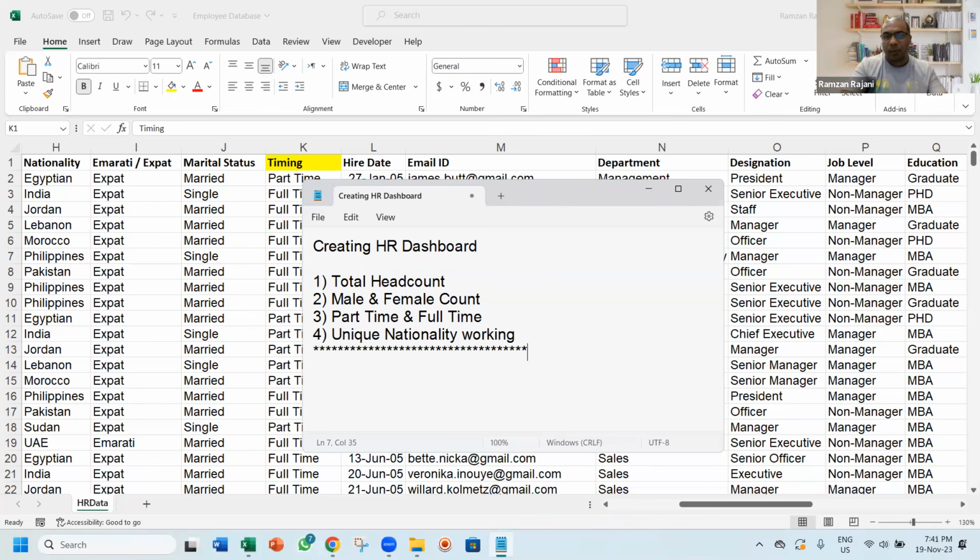So these four reports which I have just typed now, friends, these are one numbers. Try to understand this. Total headcount, total male, total female, total part-time, total full-time, one number. It doesn't mean you can't put it in charts. When you create a chart nationality wise, you have India, UK, US, UAE, Oman, so you can create a chart. But for one number, we don't create a chart.